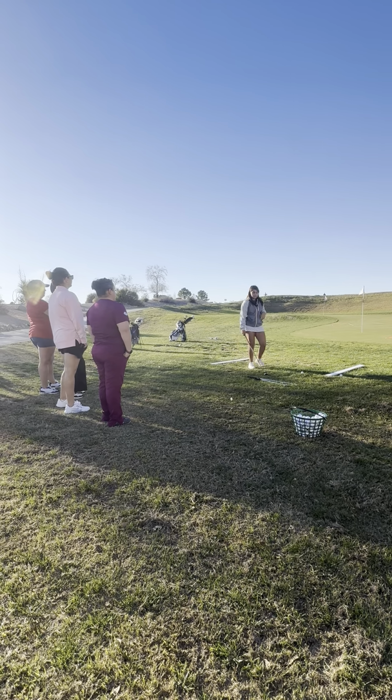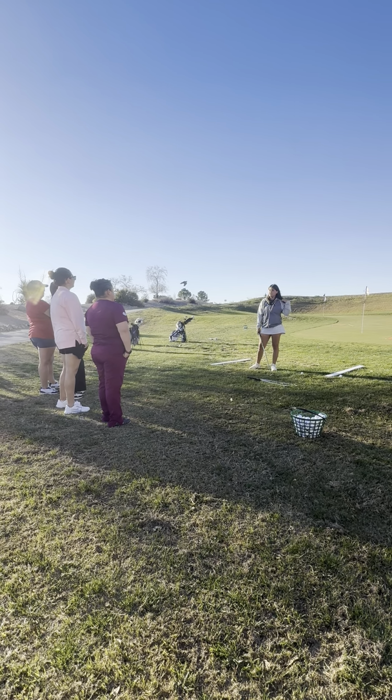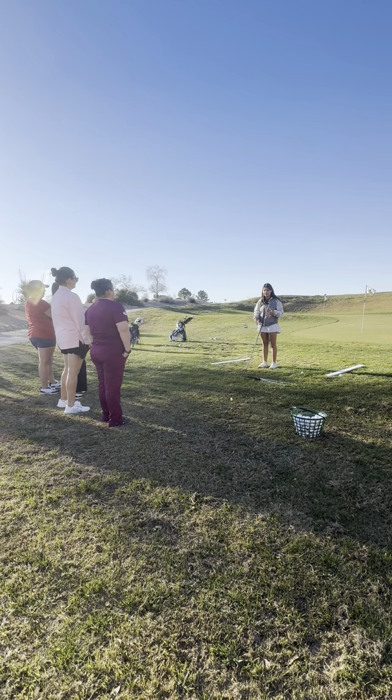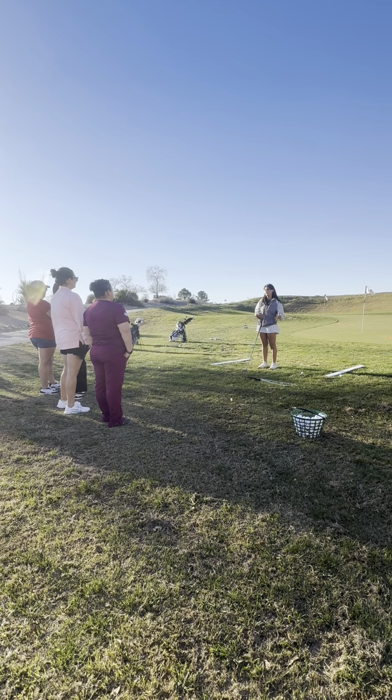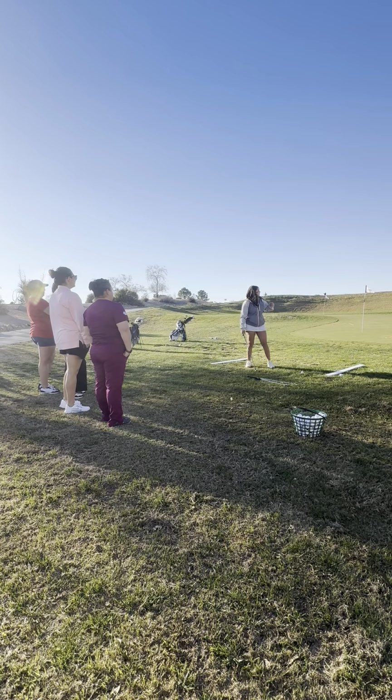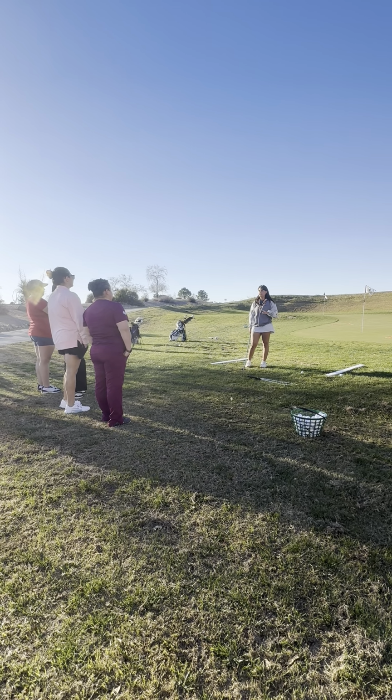The far station, I would recommend using your wedge. It's just a different angle at it. It's downhill versus your uphill. You guys can totally mess around, pick out different clubs, see what works from different spots. The lies are a little bit different. Here it's a pretty good lie. It's a little bit in the rough. On the far end, it's a little bit bare over there because the grass is a little dead. So you kind of have to mess with the grass and figure out your contact that way.